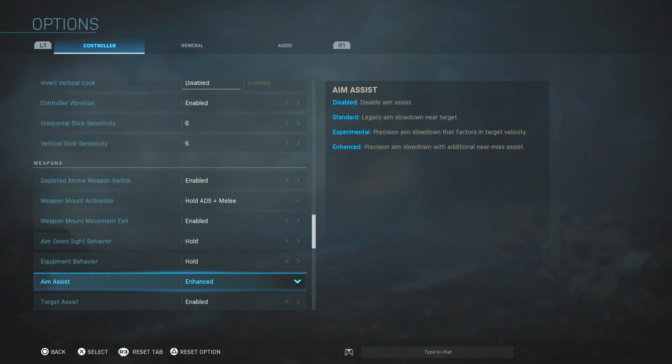And this is where it changes right here, aim assist. You want to run enhanced. It starts off as standard, so make sure you go to your settings and put it on enhanced. Enhanced is precision aim slowdown with additional never miss assist. It's basically an extra aim assist. Like, it's way better. I tried standard and I also tried experimental and I tried enhanced. Enhanced is the best option.